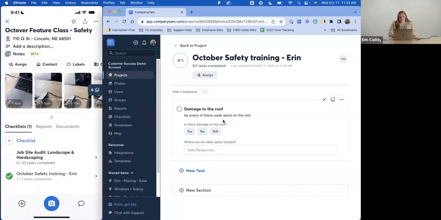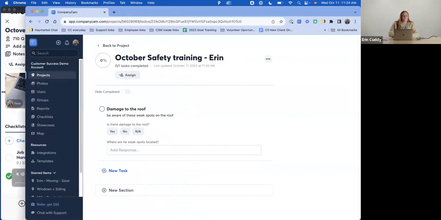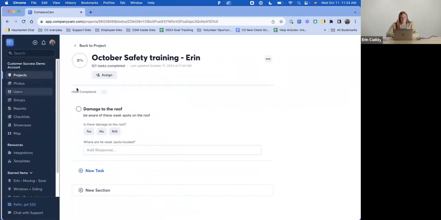In order to build these templates, you're going to want to be in the web version of CompanyCam. Easiest place to do that is going to be our template manager. So if you're on premium, you're going to have access to this already. If you're currently on pro and are interested in giving this a try, reach out to your CSM or your account manager. If you don't know who that is, reach out to us at success@companycam.com. We'll get you connected to the right person. We're offering a trial of premium right now, so it'd be a great time to try this, creating those templates for your checklist for your whole team to use on all of your jobs.